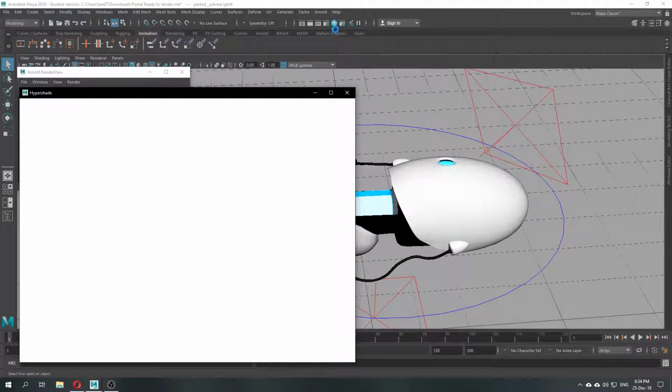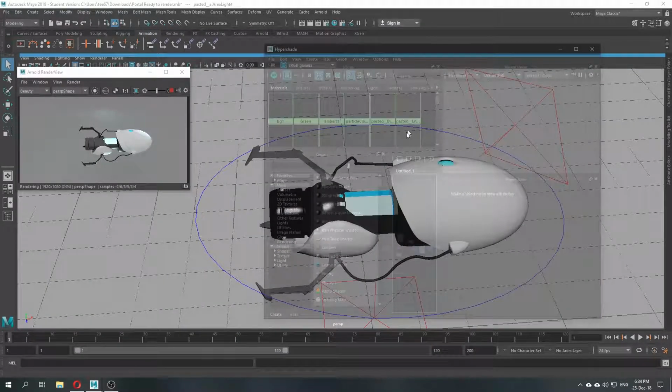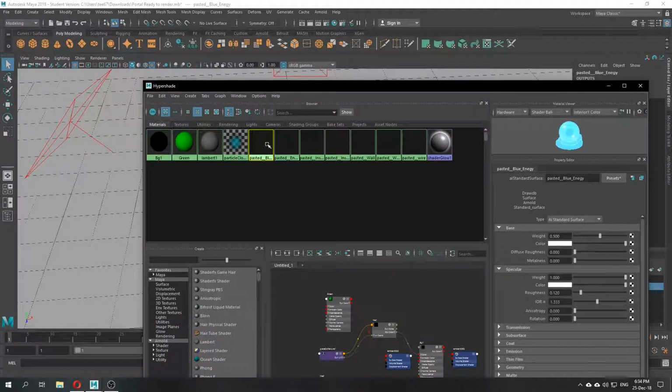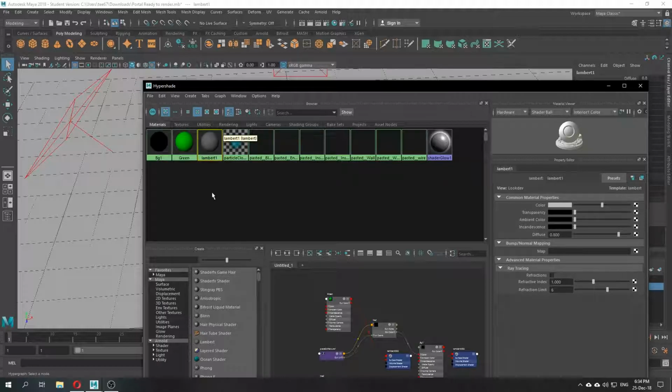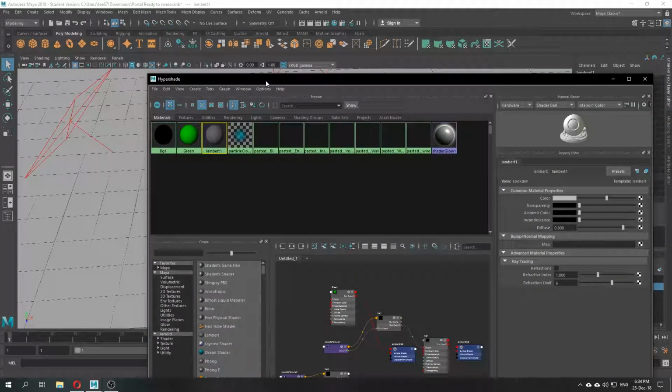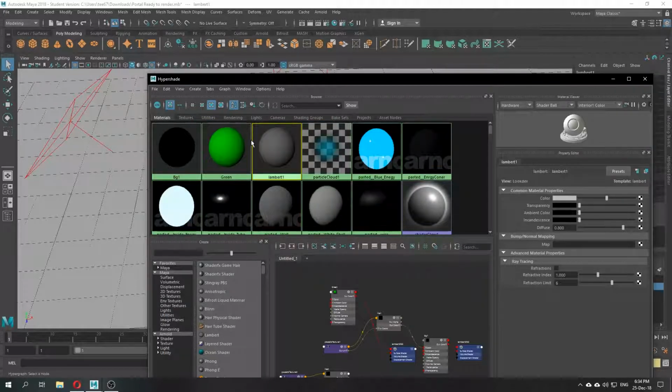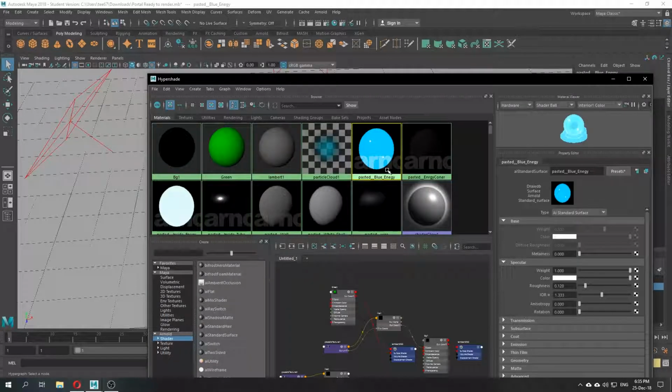In the Hypershade menu I have created a few materials. I created a few menus up here which you might not be able to see, but here it is. Remember, don't change the Lambert1 material. Lambert1 is always used as a non-textured material. It's like an object where you didn't assign a material. So don't mess around with this. Always create new materials. I forgot to mention that in my previous video. Each of these is a material for my portal gun textures.